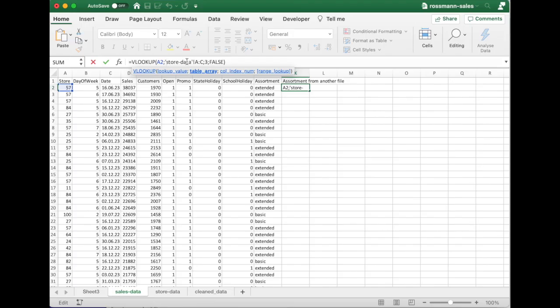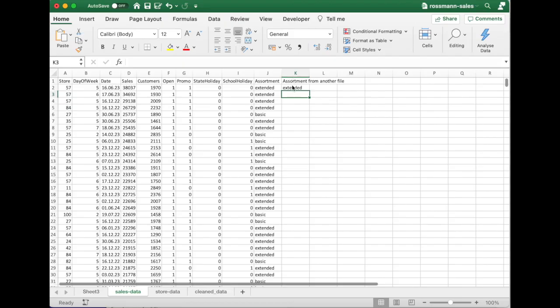So here we will specify within the quotation marks in square brackets, we will specify the file name, which is store.xlsx, and then our sheet name, which is sheet 1. And that's it. When you hit enter, it will pick the value from the other file and not the same sheet.